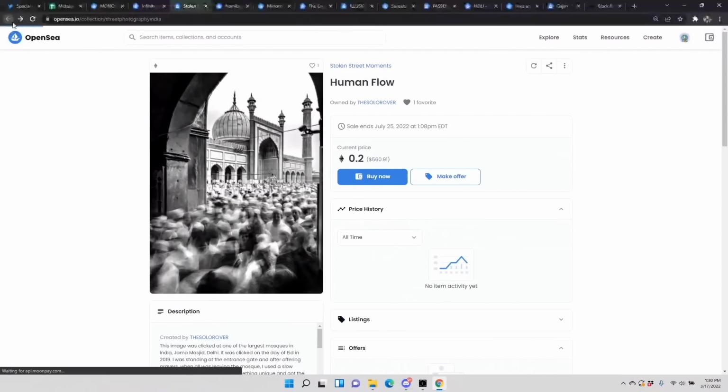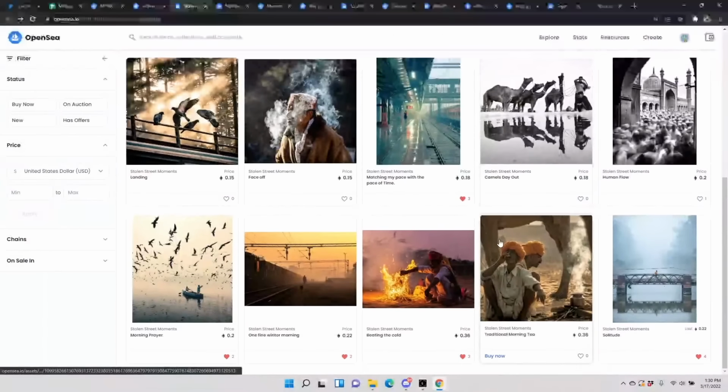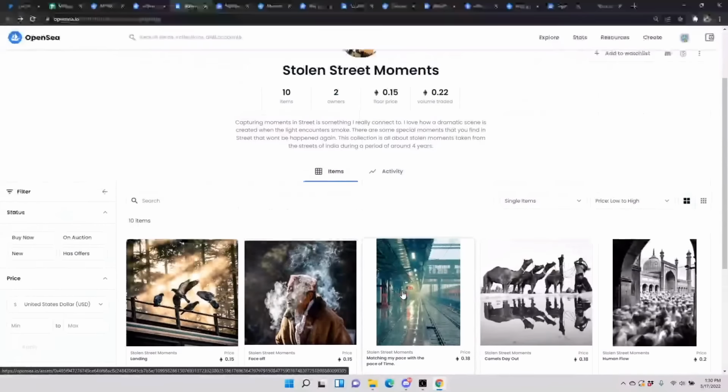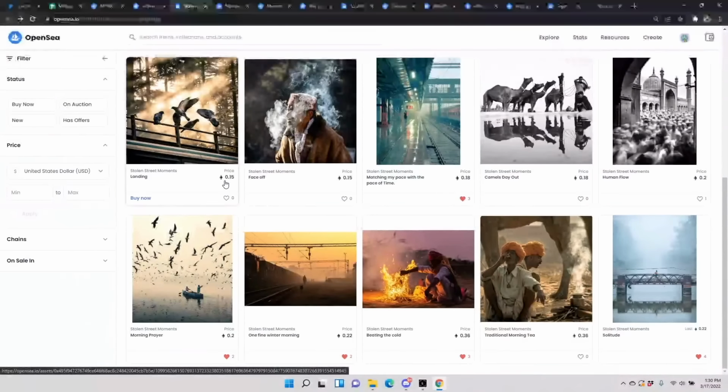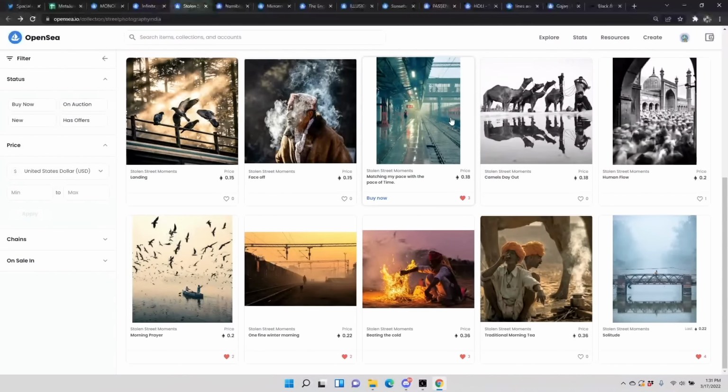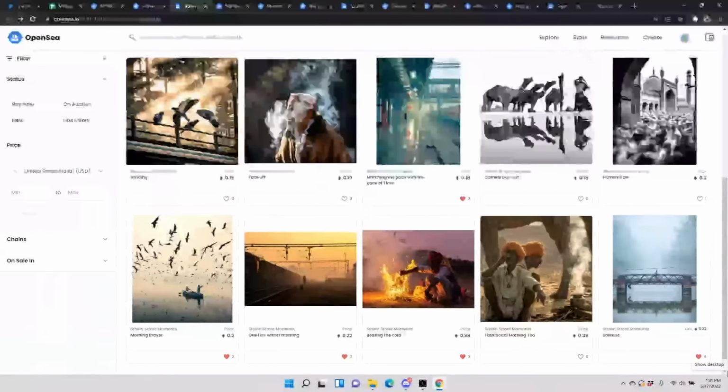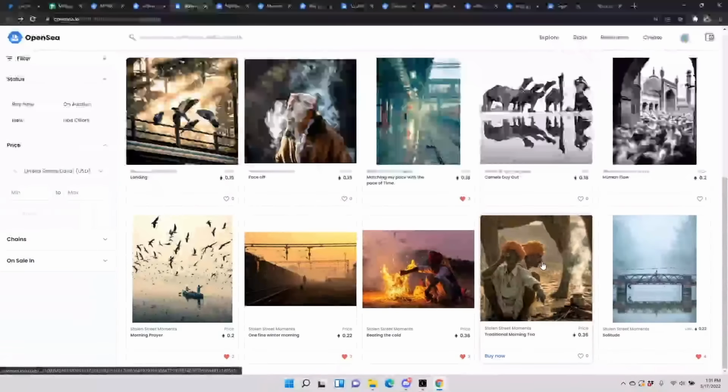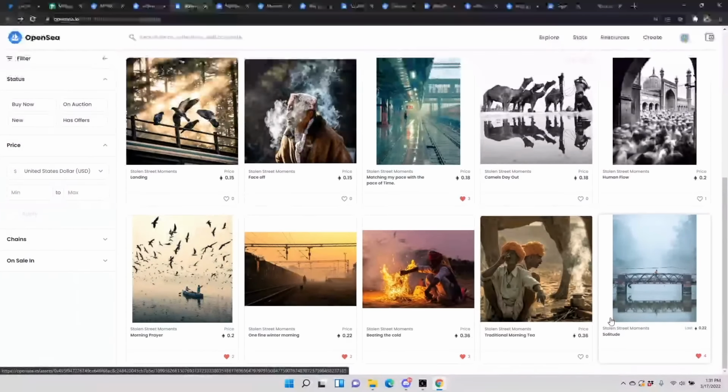Exactly. Does the price difference give a bad impression? Just the fact that the prices are not all the same. I don't know that it makes a bad impression, but it's a pretty broad spread. My only thought is you've got prices as low as 0.18 and as high as 0.36. I don't think it's bad. I just think it's more than double what you're charging for a couple of these, more than double what you're charging for these first two.